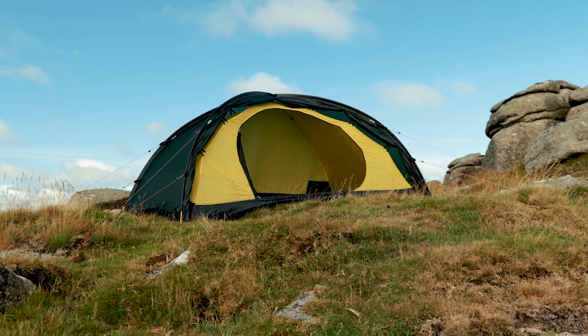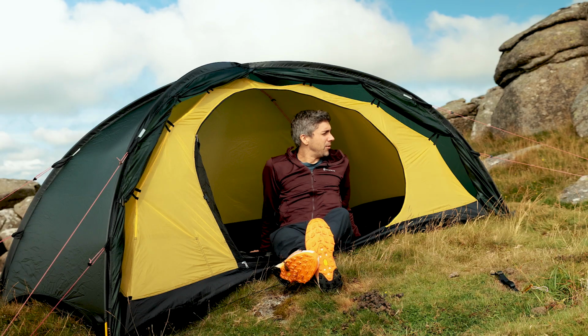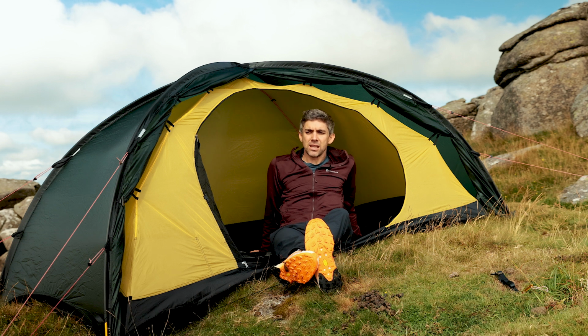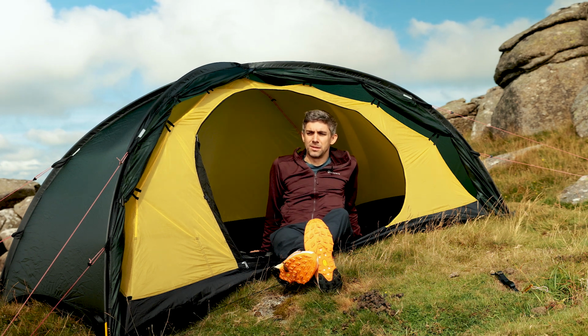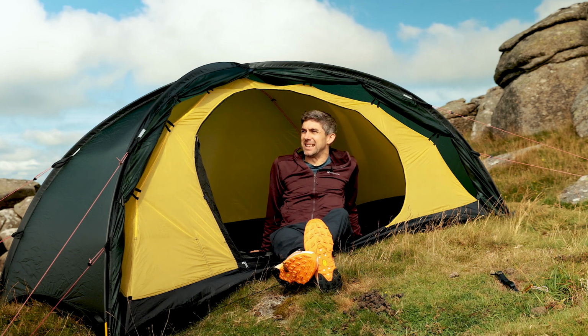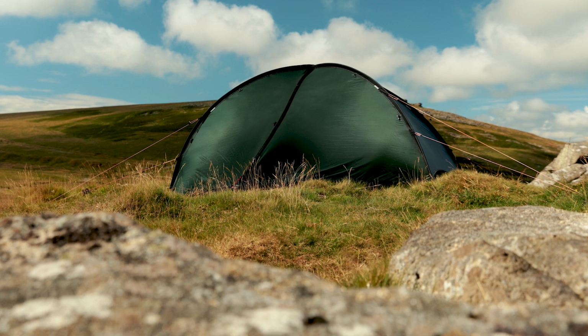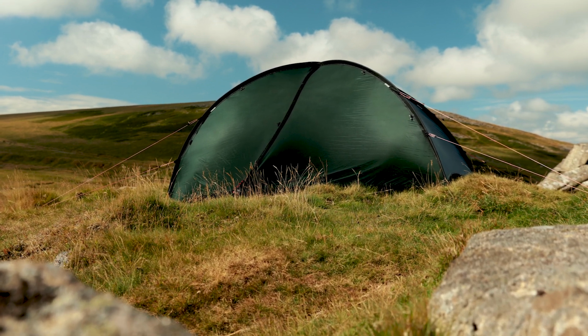So there you have it, the Hilleberg Niak yellow label tent. Probably my pick of the yellow label tents if I was going to be doing a long distance walk in the UK or Europe. This would probably be my choice because it's a good blend of durability and lightweightness. Really easy to pitch, stands up to some rough conditions without being completely overkill.